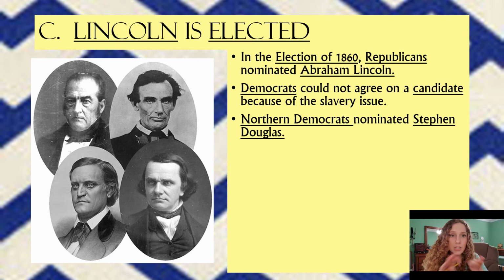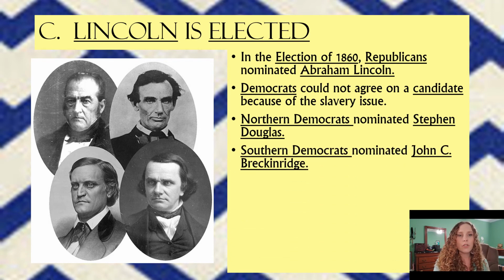So the Southern Democrats wouldn't say yes to that. So the Democratic Party actually splits. And so there are actually two Democratic parties in the election of 1860, the Northern Democrats and the Southern Democrats. The Northern Democrats are going to go ahead and nominate Stephen Douglas, and they're going to continue to run on that idea of popular sovereignty. The Southern Democrats are going to reconvene a few days later and nominate their own candidate, John C. Breckinridge, and they run on the platform of enforcing the Dred Scott decision and allowing slavery to expand west. And then, to further complicate things, not only do we have this split in the Democratic Party, which means that the vote is going to get split, and they pretty much shot themselves in the foot. There's no way they're going to be able to get a majority with the votes being split between Douglas and Breckinridge.